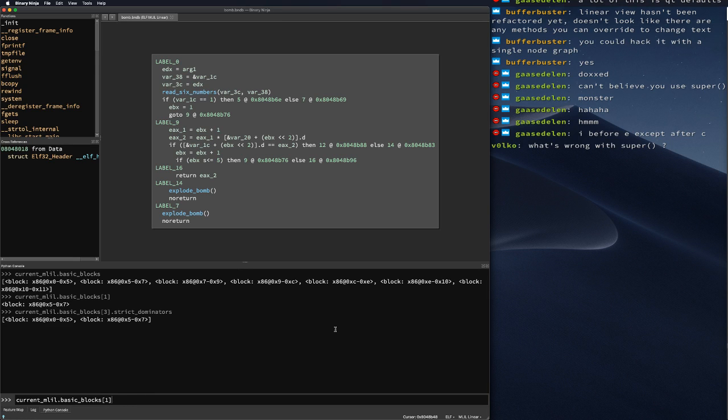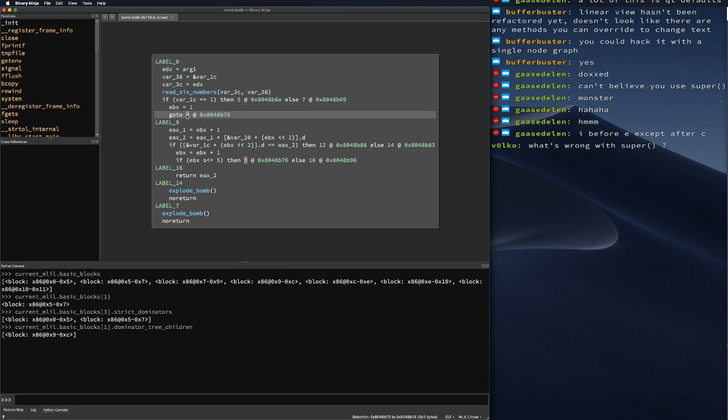So what I'm trying to do right now is see if we can figure out how to get rid of this. Like if I can get rid of the go-to right there. Well, no, I need that label still. But I should be able to still get rid of this go-to.